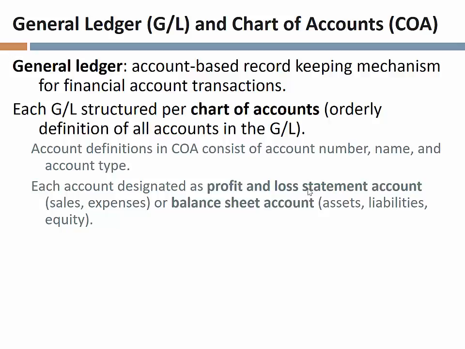So everything on our general ledger is going to trace back to one of those two statements. It's going to trace back to showing its balances in the context of the balance sheet, or showing its balances and amounts in terms of our profit and loss statement. General ledger accounts that relate to sales or expenses are going to be designated as profit and loss statement accounts. Accounts that deal with assets and liabilities and equity are going to be designated as balance sheet accounts. And I'll show you that more as we go along here.